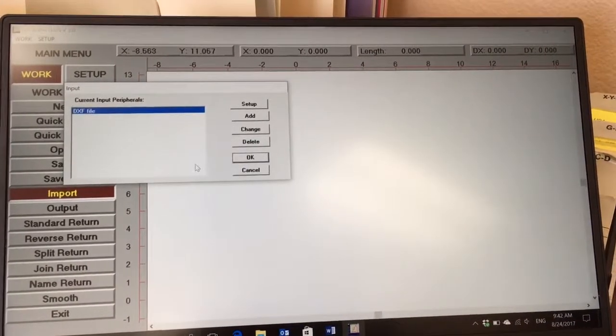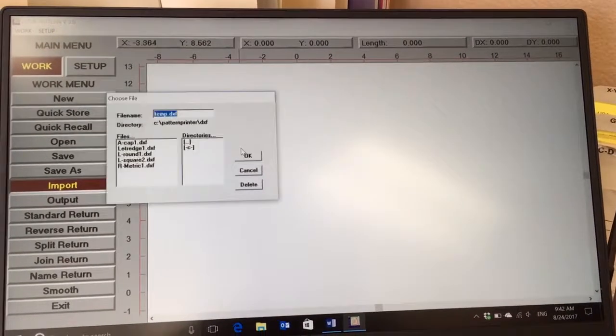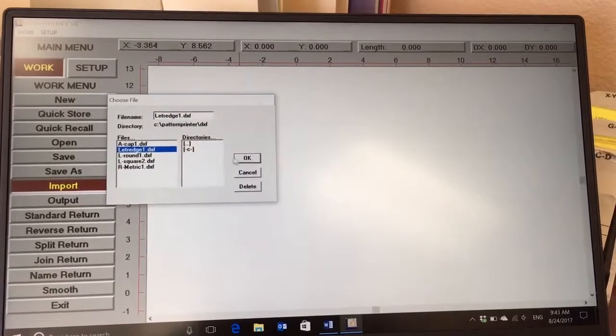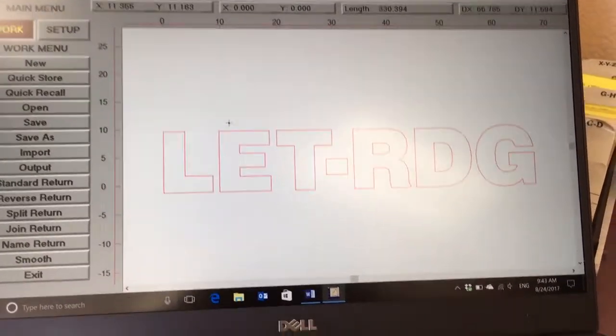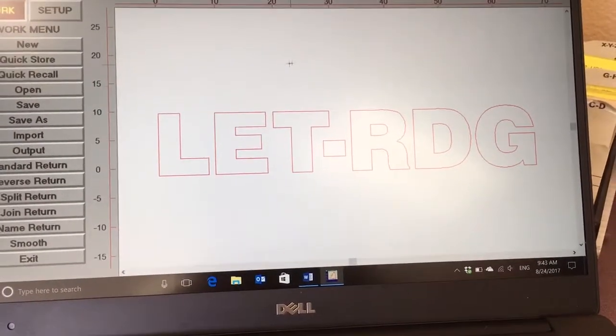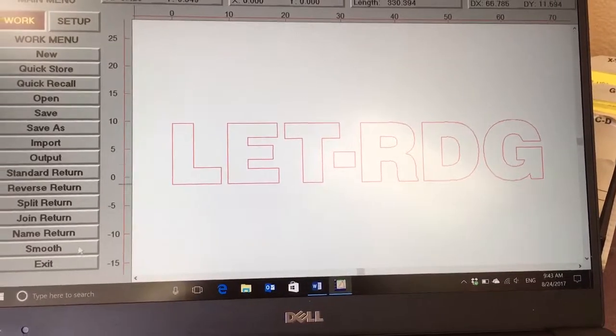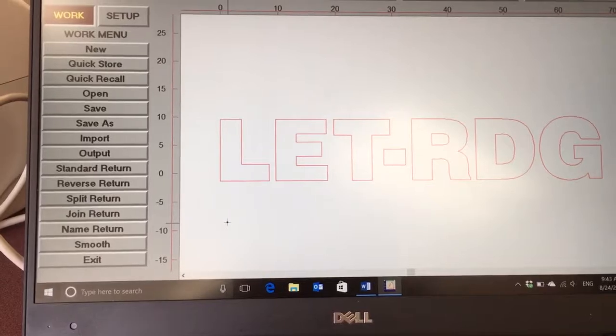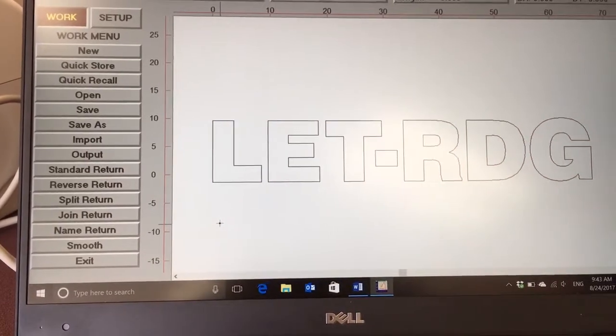This one has multiple letters, so it's more in line with how we typically bring in jobs. So you import the file, you smooth. You can click on the screen and change all to black.